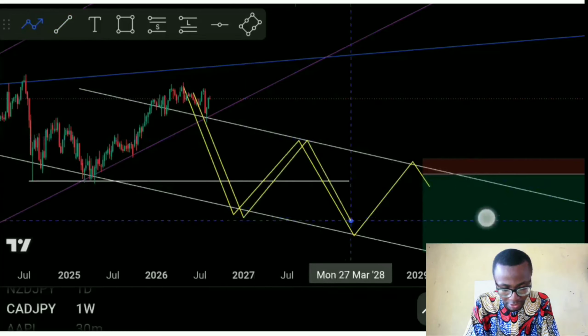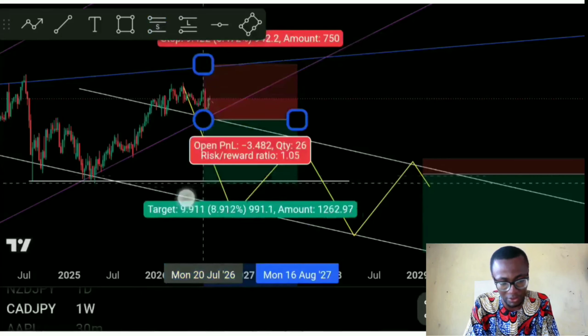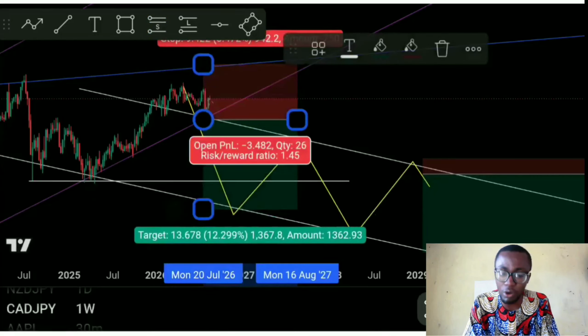Now, the question is, since I want it to come down, why not just sell one time? No, I am not sure if it's going to come down or not. So the fact that I say I want it to come down, then go up a little, come down again, go up before I sell, it means that outside this thing, I don't know any other thing.